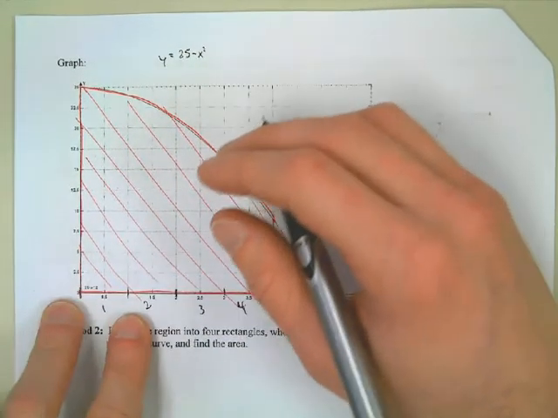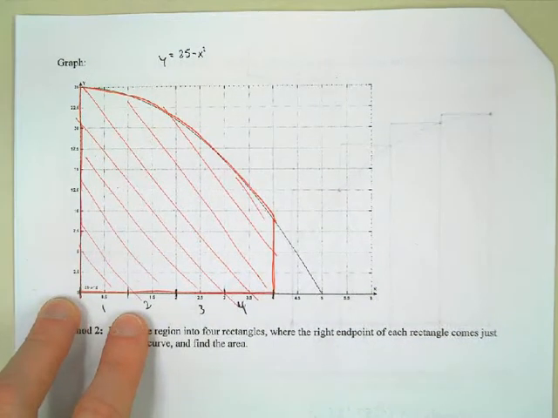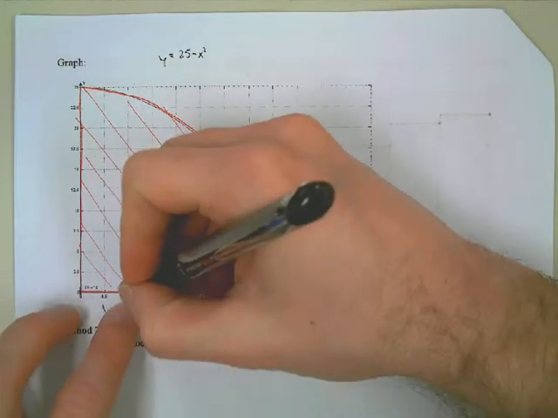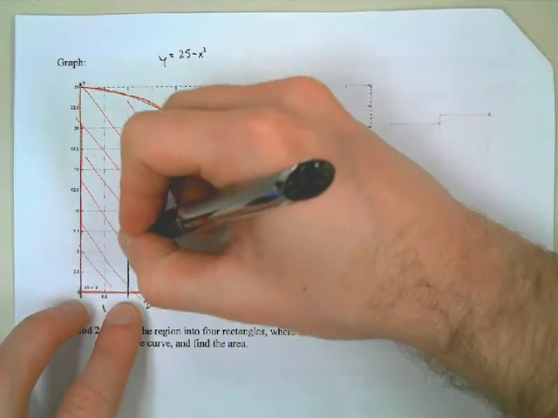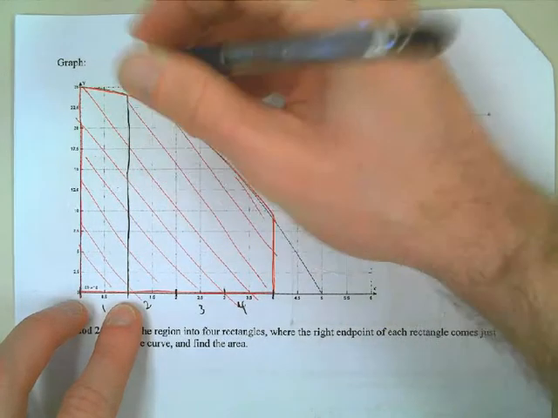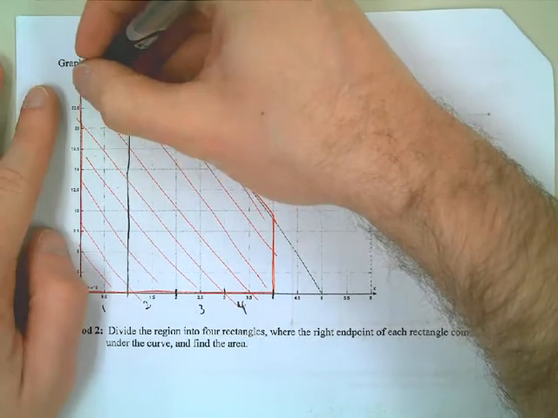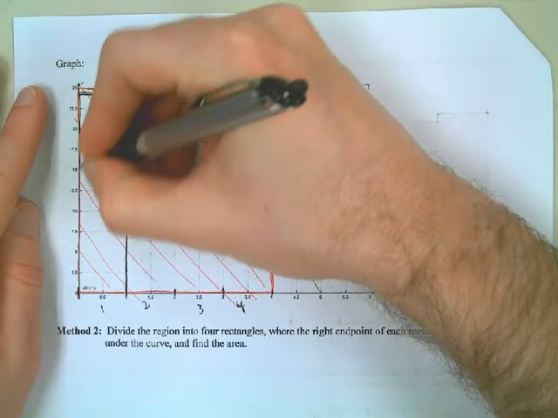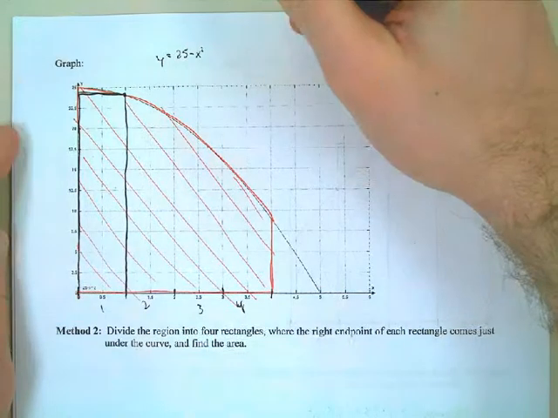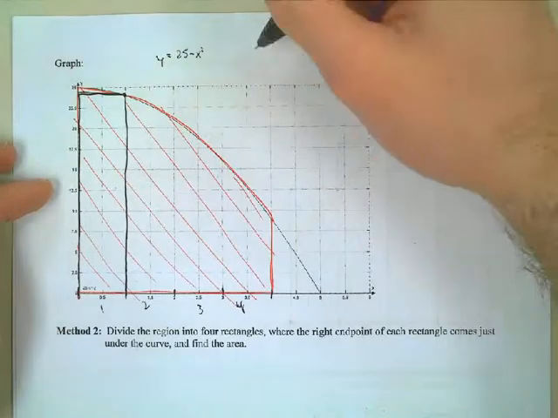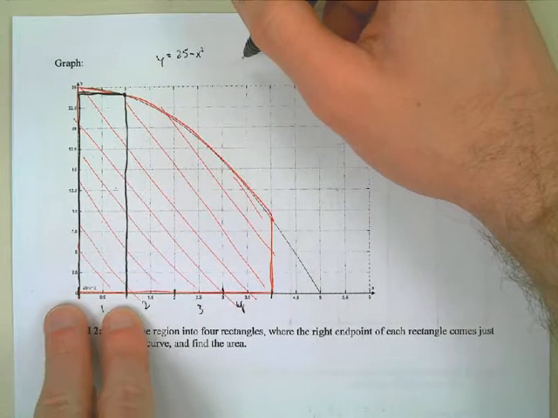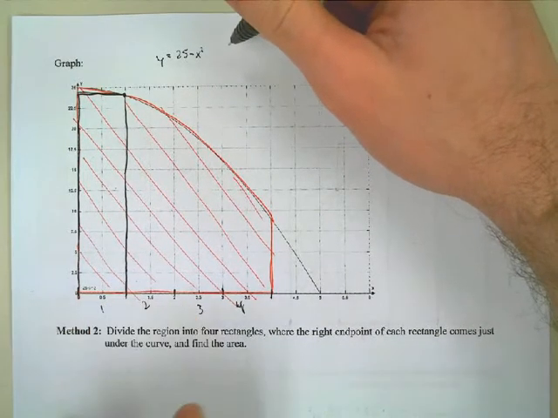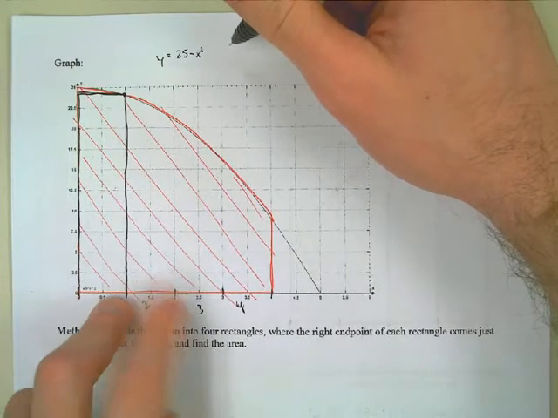All right, so for this first rectangle here, remember we're told we're going to use the right endpoint to determine the height. So I'm going to start from the right endpoint of this first rectangle, go up till we hit our curve there, and then over, and then back down. Okay? So there's our first rectangle. Slightly different, because we're using the right endpoint now to determine that height. Questions so far? Okay, rectangle 2. Again, the right endpoint. So that's the number 2 here.